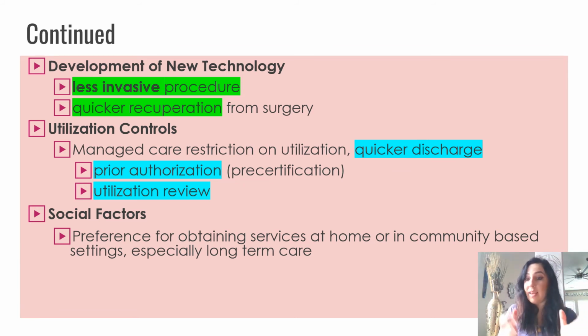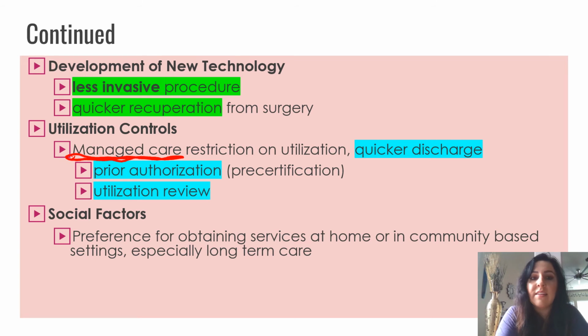So, of course, because we have been able to come up with so many different ways to do surgery and have new technology like that, we can grow our outpatient even more. Okay. Next is utilization controls. So also around this time, and we'll dig a little bit deeper into this in a few other lectures, managed care during the late 80s, early 90s had been around for a while, but that is when they started to really take off and become almost commonplace within our healthcare system.